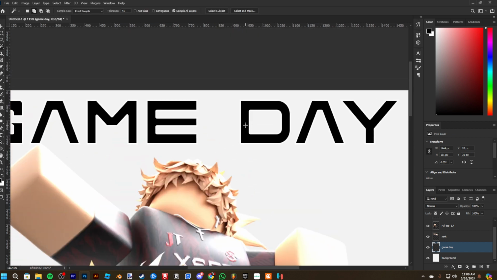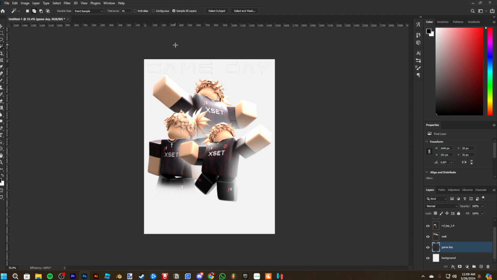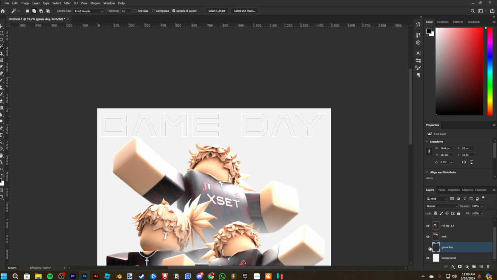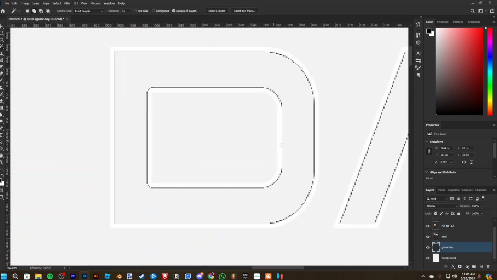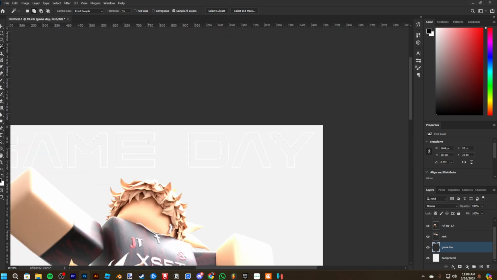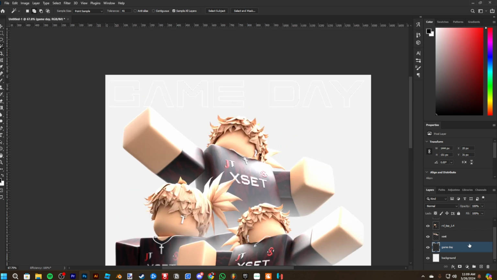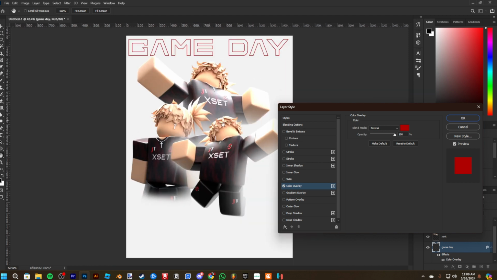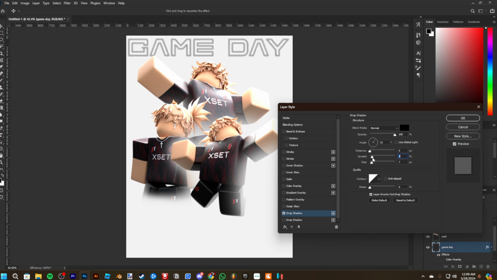Press W on your keyboard for wand tool and delete that. That way, you get this nice little effect. Because there's like black bits, you can always select those and delete them. There we go. It's gonna look completely white, but don't worry. Do not fret. We shall fix that. You can change the color to a nice red, or you can add a drop shadow in order to make it pop. Something like that could probably work. Or you can do both. Depends on how you feel.